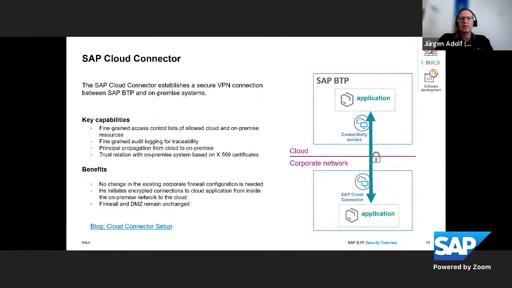The cloud connector is a crucial component many customers use, and you can use it when you want to enable a secure VPN connection between the BTP and your on-premise systems in your system landscape. With its capabilities, you gain fine-grained control over access to both cloud and on-premise resources, which allows for precise management of connectivity.